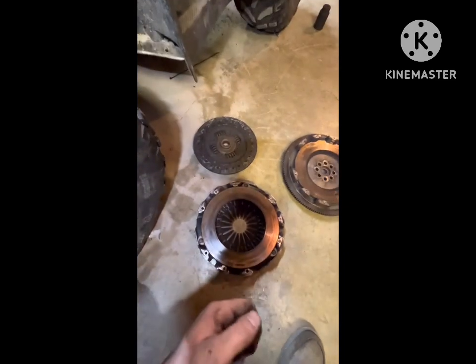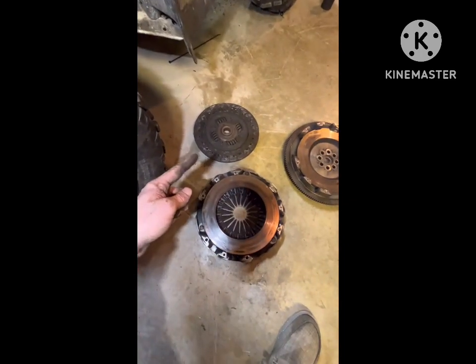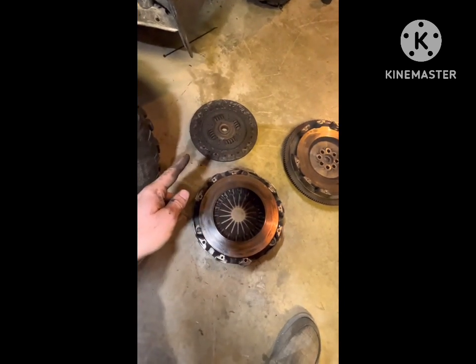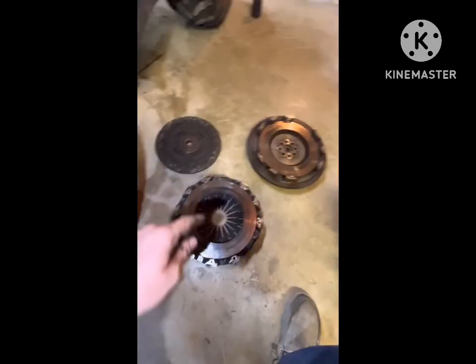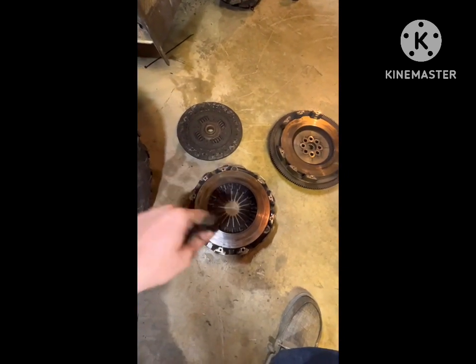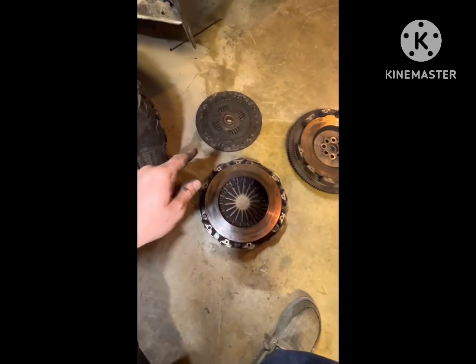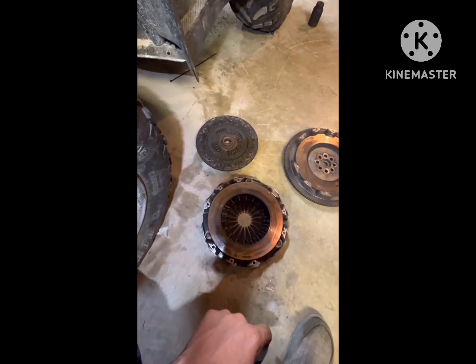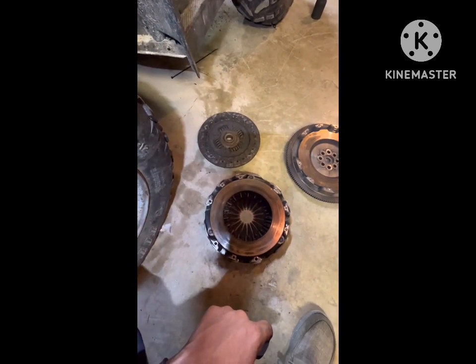It worked great. If you're not going to drag race, this clutch holds the power with zero problems. It actually held up to everything besides drag racing, even with it like that. So yeah, that's it for this one. I'll catch you in a few minutes.